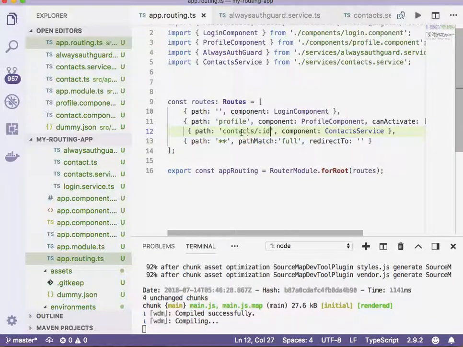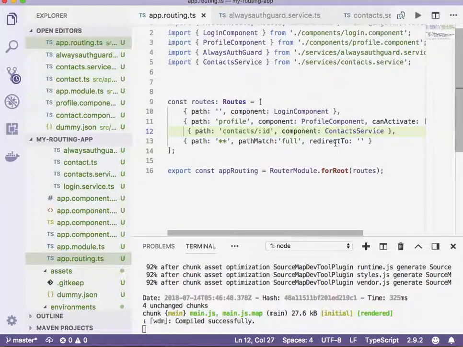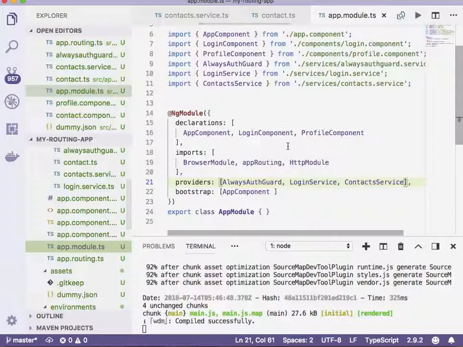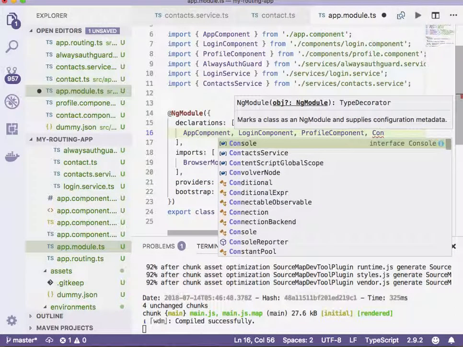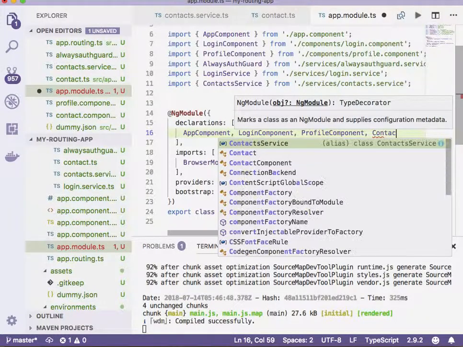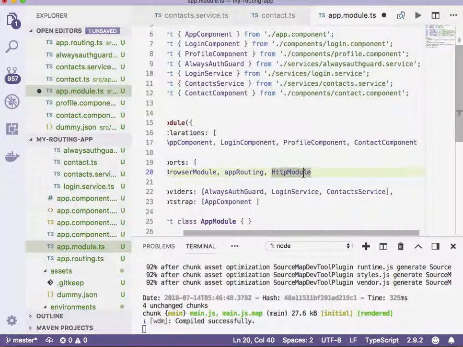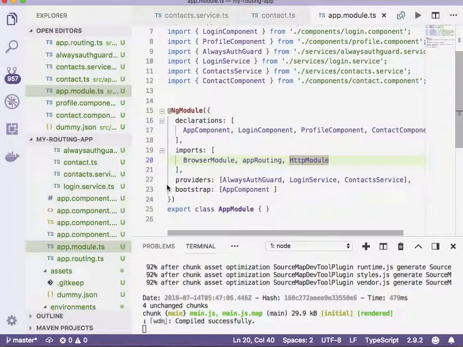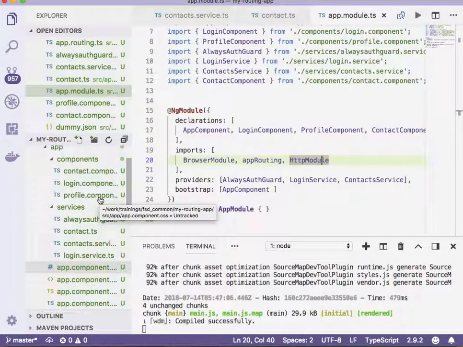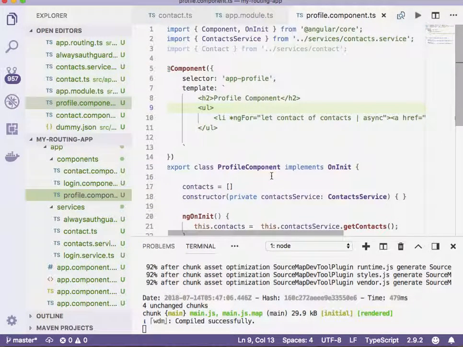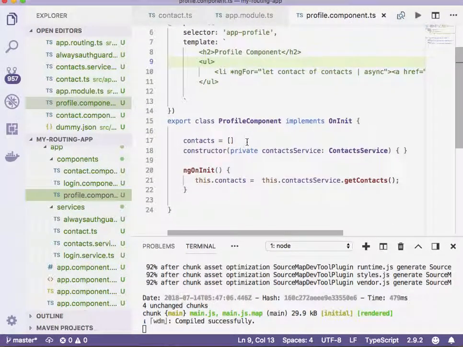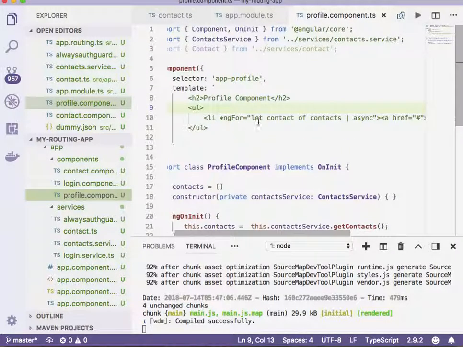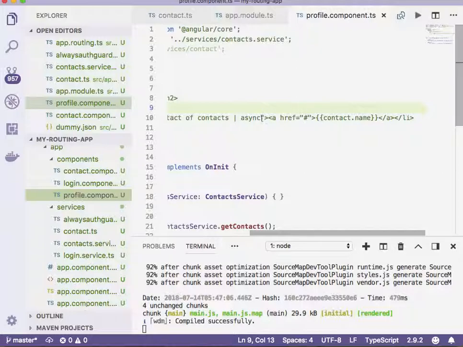So this is going to call the contacts component, and because it's mapped here, we'll need to build up the module to do this as well. So let's make it contact component right from here, and possibly display this as well. So let's see if I'm able to do it right now. The only thing that's left is in the profile component. We have got the components displayed right now, but it's using an href.